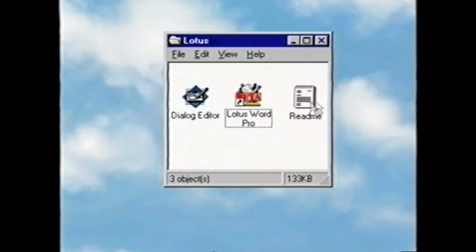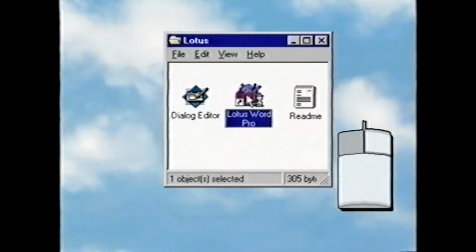What about that README? We also have a README file. I actually found this very useful when I first looked at Word Pro. Definitely take a look through this because it will tell you about the new features and some of the things that you really should get to grips with to get you started. It's really useful. Well, I think we should move on to the first chapter. So how do we start Word Pro? All we need to do is double-click on the Lotus Word Pro icon in the centre. Fine. Let's do that now and move on.